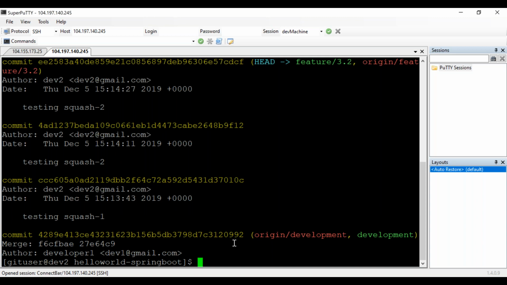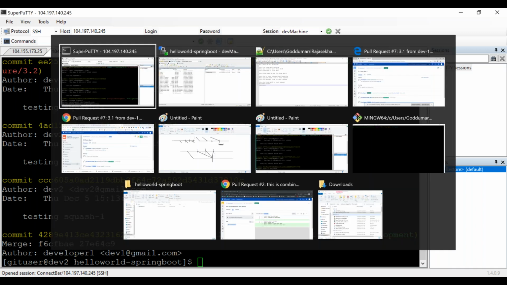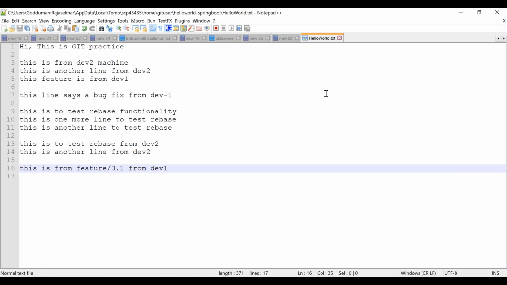So what is the command for squash? Git rebase. Squash or interactive rebasing, both are the same. -i means interactive, and from which commit ID you want to converge.